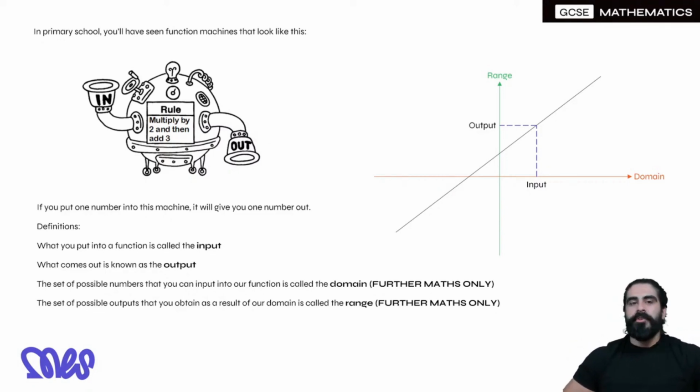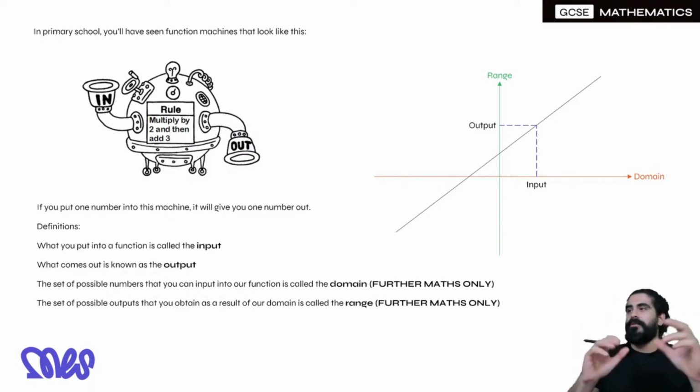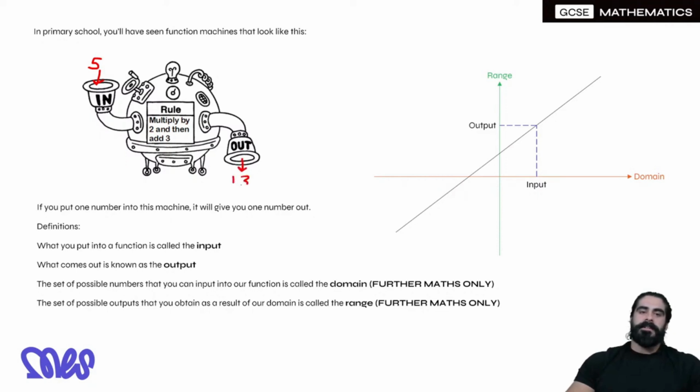And I don't know, you may have gone to the computer rooms and then you have this program. And what you'd do is you'd just type in all these numbers and then it'll go inside the function machine and then a number would come out, right? This is basically what we're on about today, but we're going to be looking at it in a more formal way. So in primary school, you might take a number like the number 5, then it'll go inside the function machine. Then the function machine says it's going to multiply the number by 2 and then add 3. So if you take the number 5 and you multiply it by 2, which gives you 10, and then add 3, the number that comes out is 13.